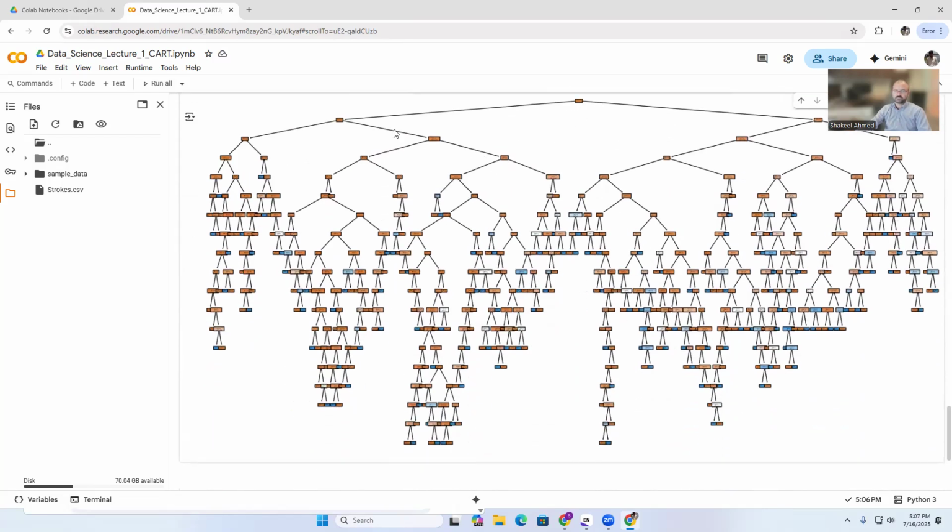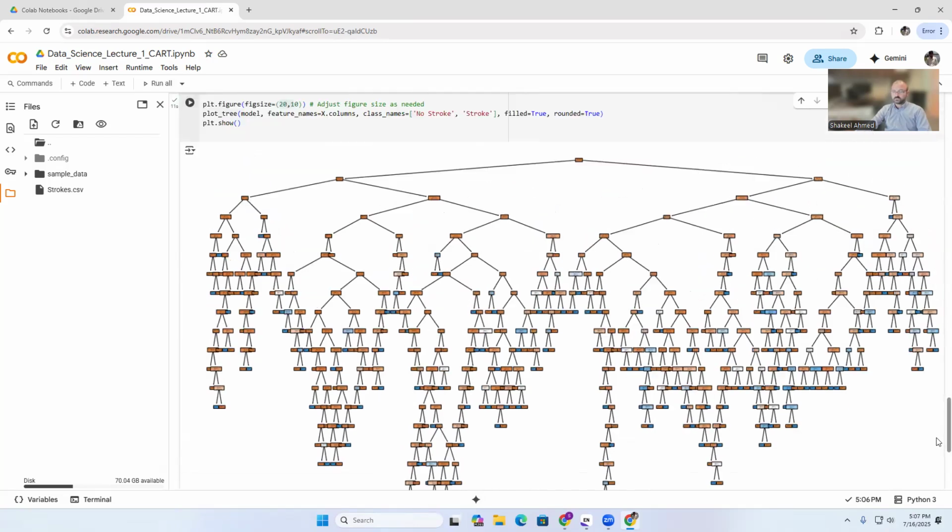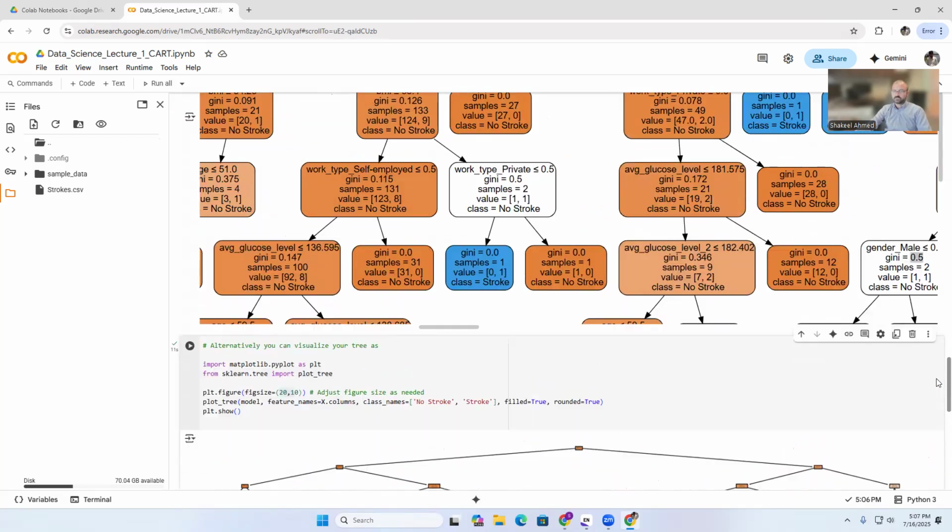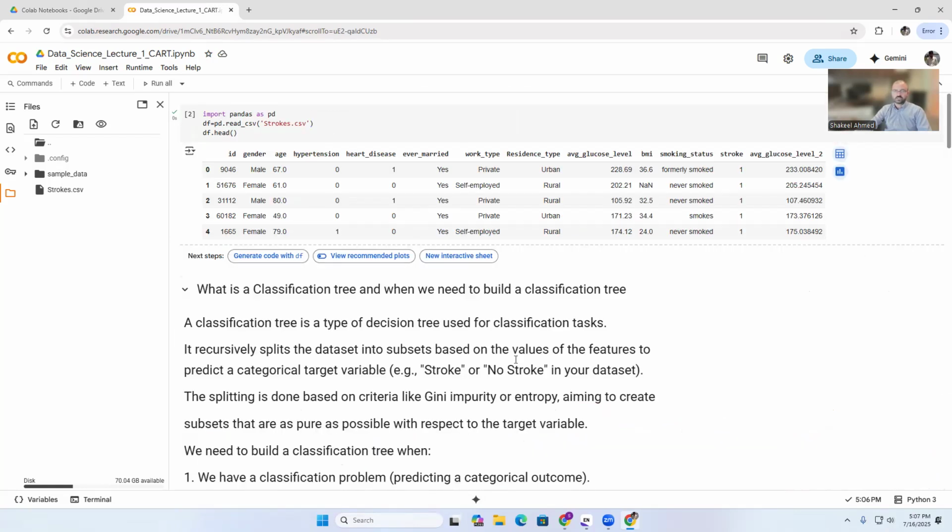This started from this variable, this partitioning, and then second partitioning, and then third partitioning, and you get the terminal nodes with a different number of observations and with different decisions on the terminal nodes. So that's interesting, to grow a classification tree. So this is a start, and in the next video, hopefully we will discuss the random forest.